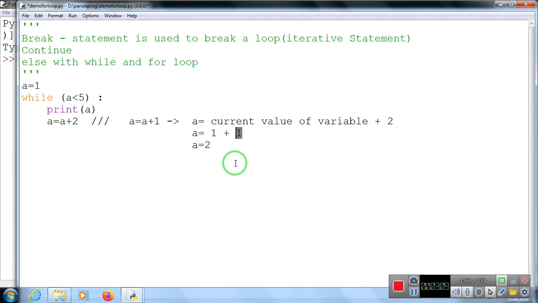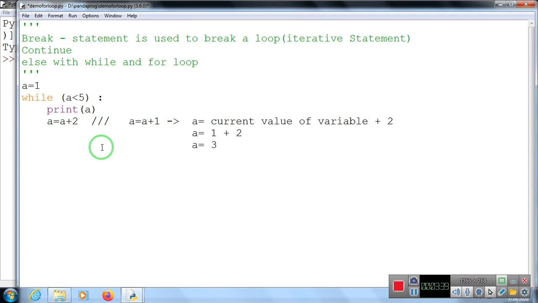That means 1 plus 2, so the value of a will become 3. We are increasing the value of a variable by a given number. So this is a very important code: variable equals variable plus value. The value by which you want to increase, you have to give over here. Again, we can say this is used for accumulating things into a variable.